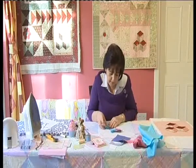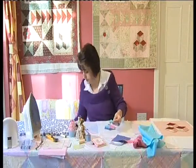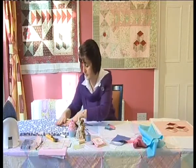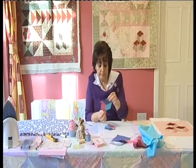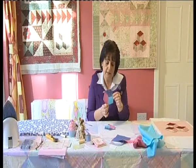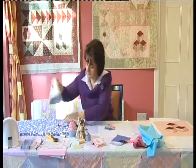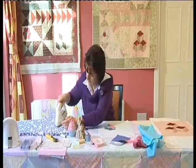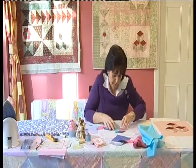Now the next step is to iron our blocks. I'm going to heat the iron and press this. I'm going to leave my tacking stitches in before I press, because I want to get those lovely crisp edges — I don't want the fabric to move yet. So I'll leave my tacking stitches inside to press, making sure those little tail ends are all facing in the right direction. They're sweet aren't they? One tumbling block.